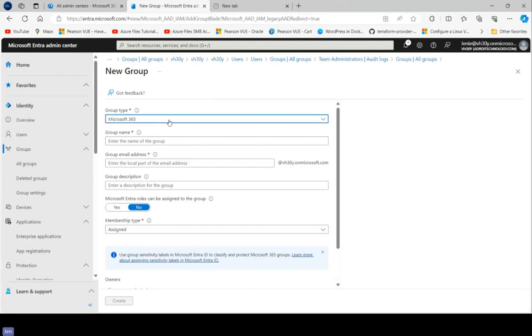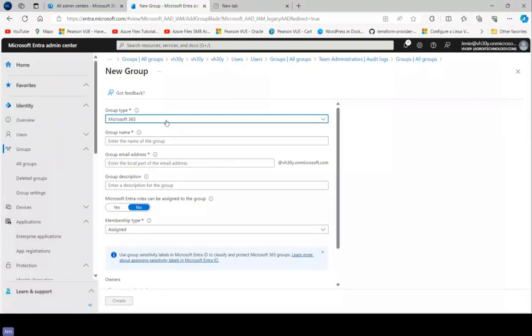So when you create a Microsoft 365 group, members of these groups will be entitled to Microsoft 365 collaborative tools like Teams, Planner, Outlook, and all of that. Right? So if you have collaboration at the back of your mind, it's always good to create an M365 or a Microsoft 365 group so that your team members can be in one Microsoft Teams group, right? They can have access to a mailbox. That's one mailbox. They can have access to the same planner, just collaborating with each other. And that's where Microsoft 365 groups come in handy.